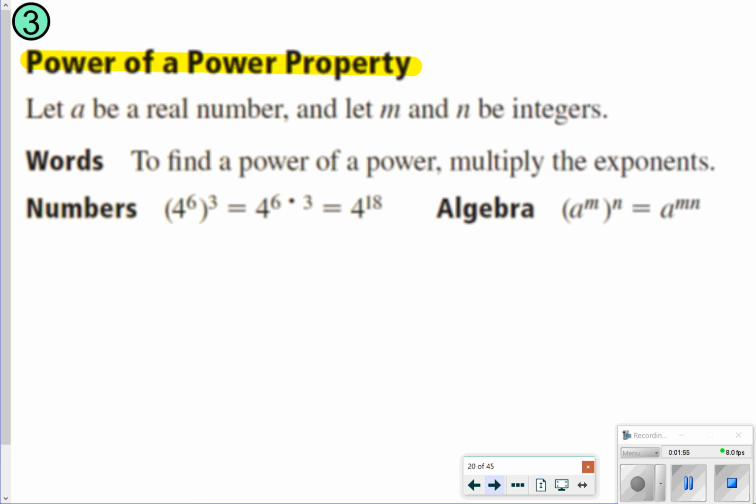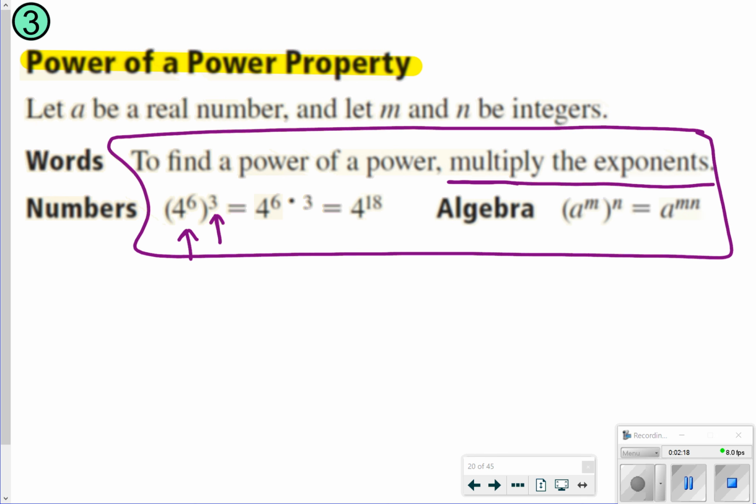Number 3 is the last one we'll learn for this section of notes. We have a little bit more to look at the end. But the power of a power, and that basically is when you have a power of a power, which means you've got an exponent with a base, but then you have another exponent on the outside. You're just going to multiply the exponents together. So again, let's go ahead and copy this down right here, and then once you're done, click play to go on. So let's go ahead and pause if you haven't done so already.